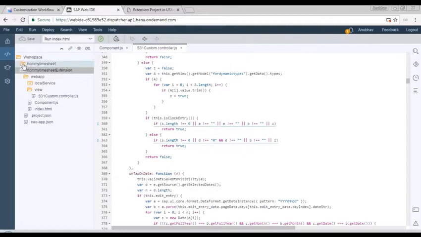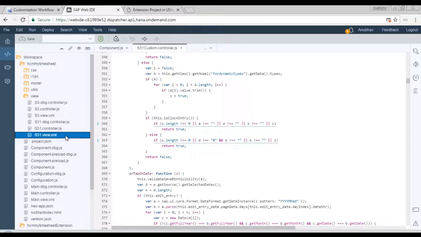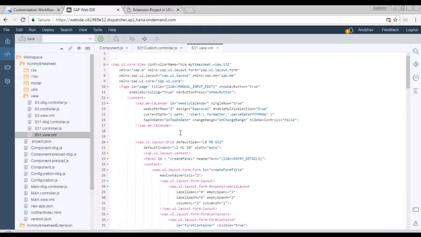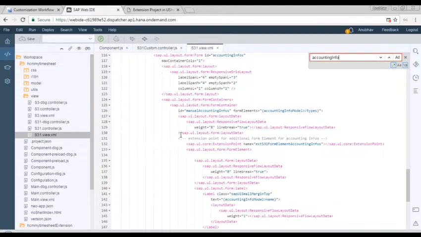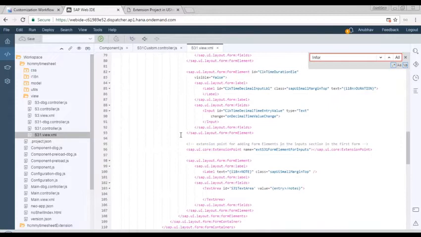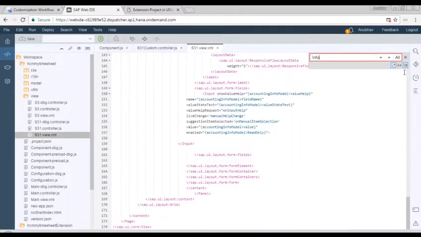We can also look at how the view has been designed. If I come to the S31 view, you will see accounting info panel. Where is that panel? Oops, search is also not working in web IDE.